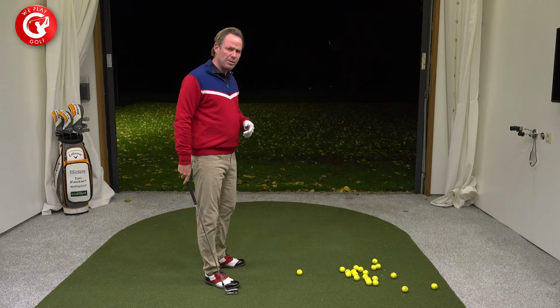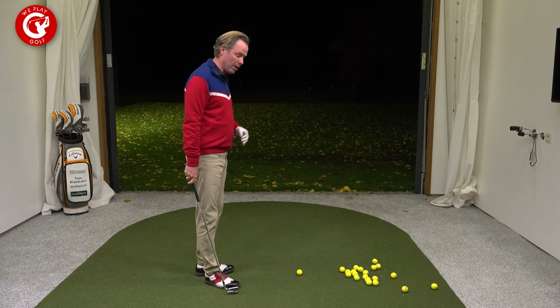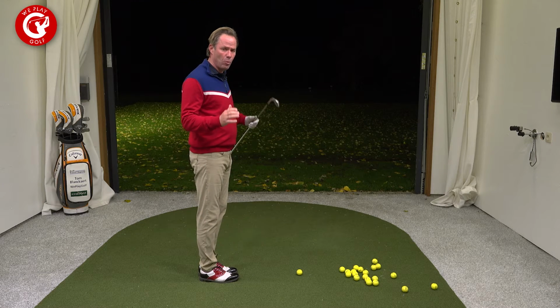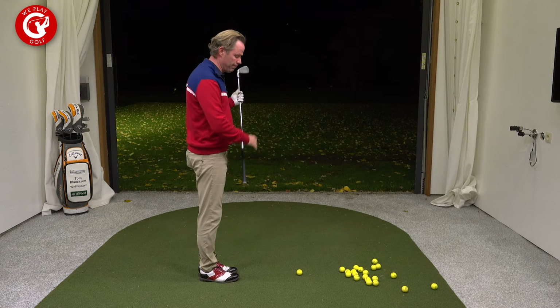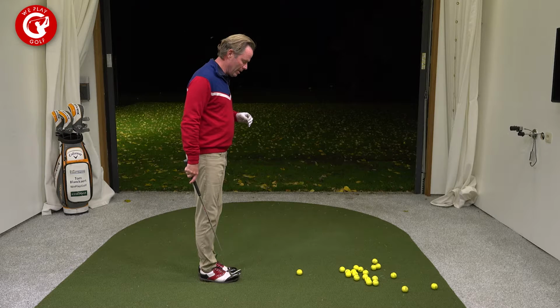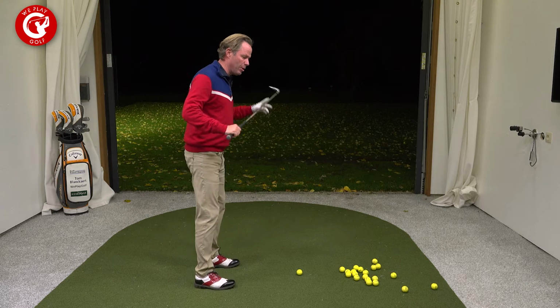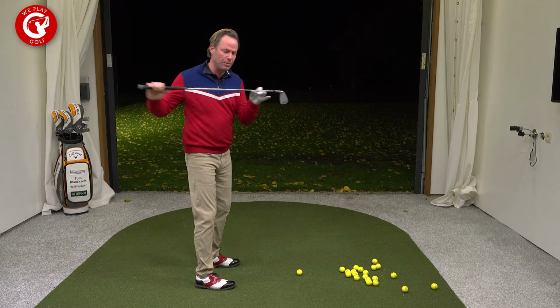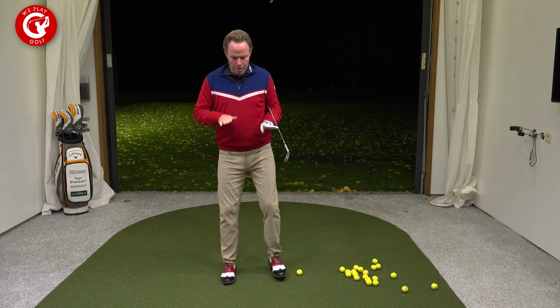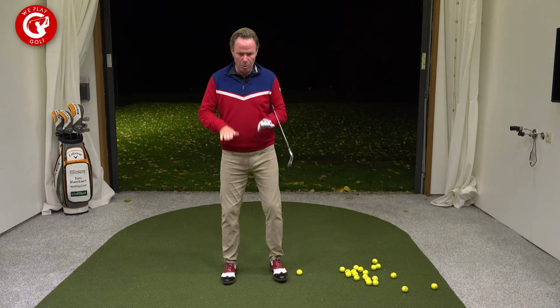When you start practicing on your driving range, when you start your warm up, I suggest you maybe have your warm up with your feet together. In one of our previous videos, we've made some exercises already about how you can keep your balance, but this one is going to be a little bit more specific. I'm going to turn around in the same position, and in the meantime, I just lift my feet up and down all the time.